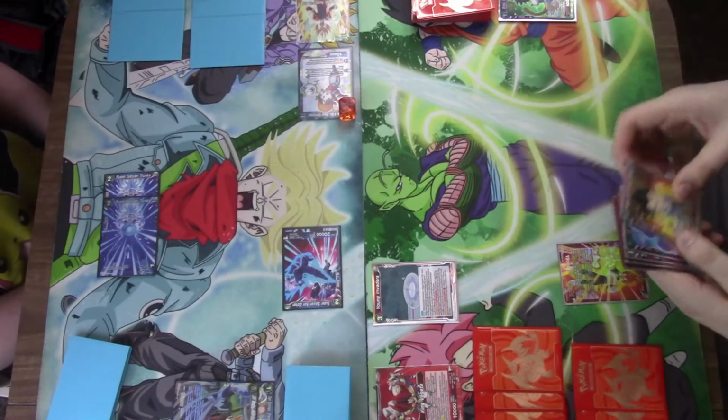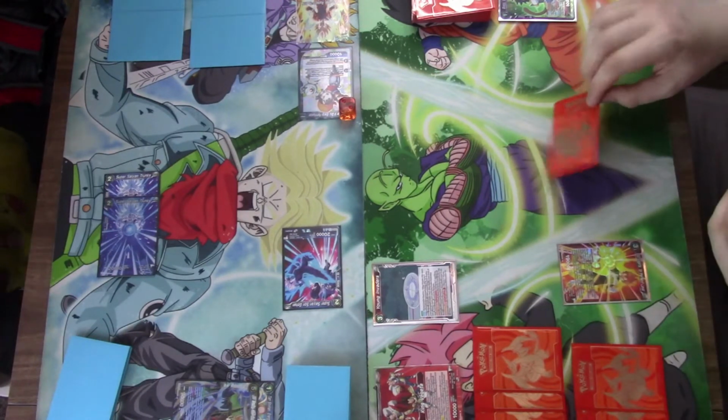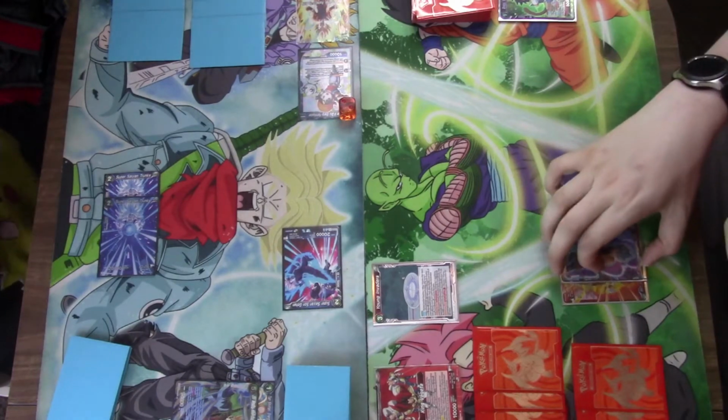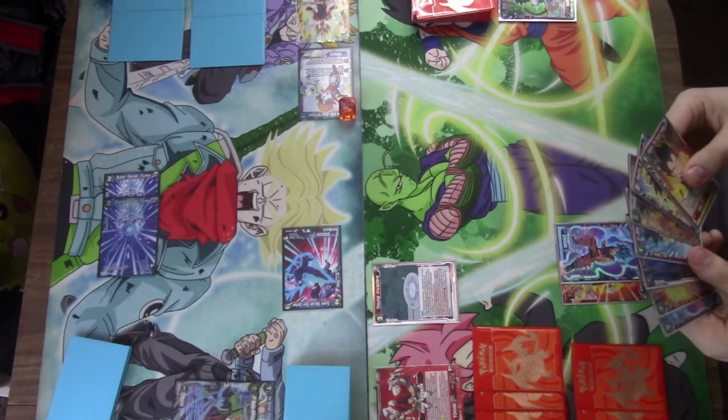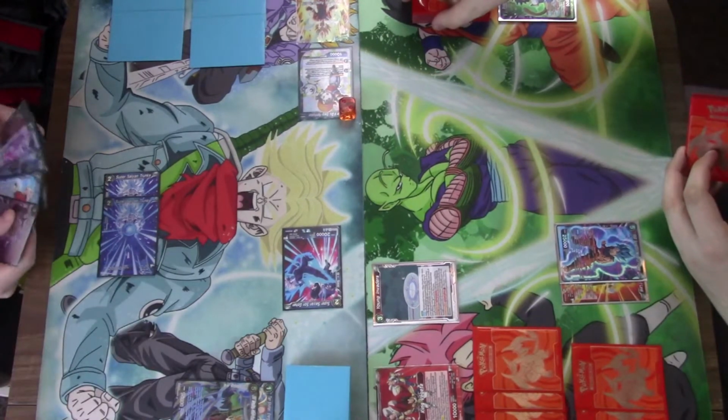I think that went well. And the fact that I keep comboing off your little baby Saiyans. That's basically what you need to do. Yeah, you have to sacrifice your energy to get rid of them.